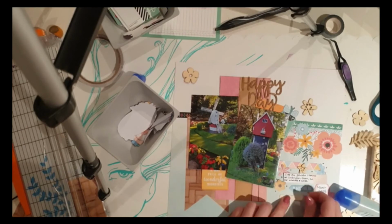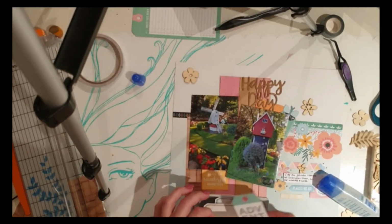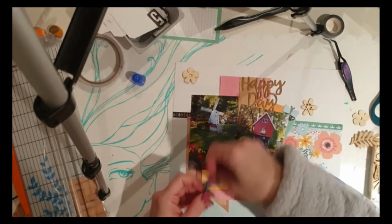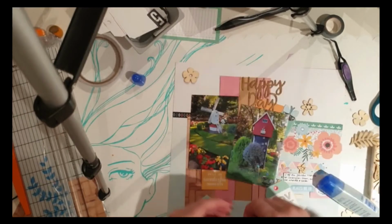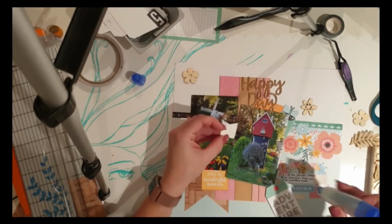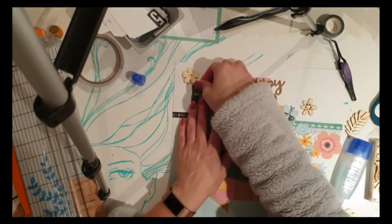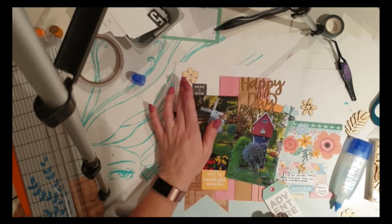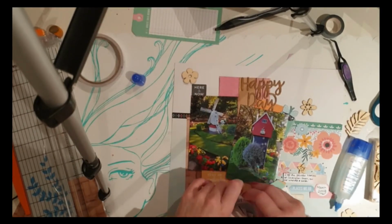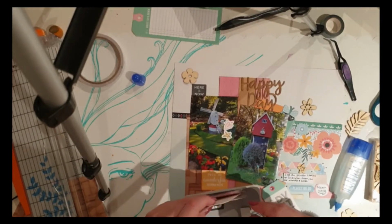I then wanted to bring in the wood veneer from the kit as well, because I like to try and use all the bits and pieces. Again, sprinkly bits at the top, but this time a bit larger. I used the wood veneer to start that bit off. And then I found this piece and I thought I really liked this Here and Now. That was a bit of a random find in amongst, I think, the Heidi Swap stuff.